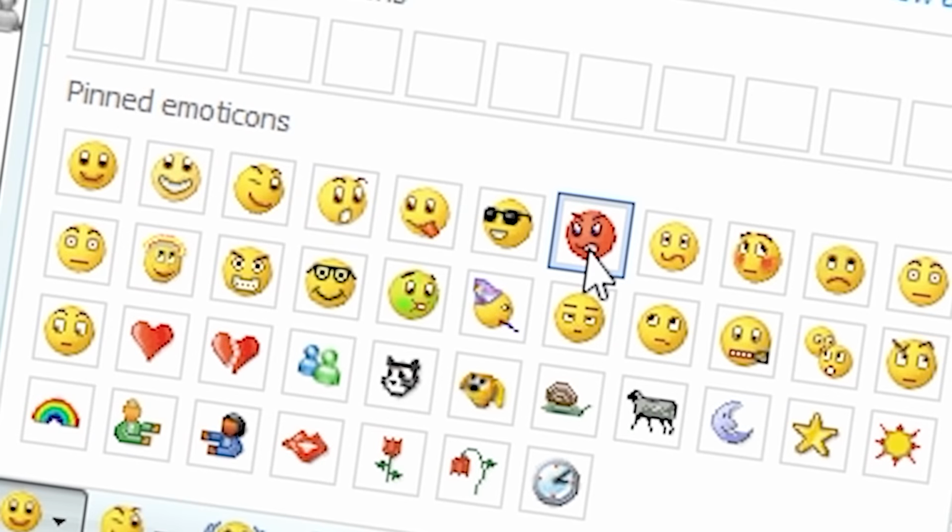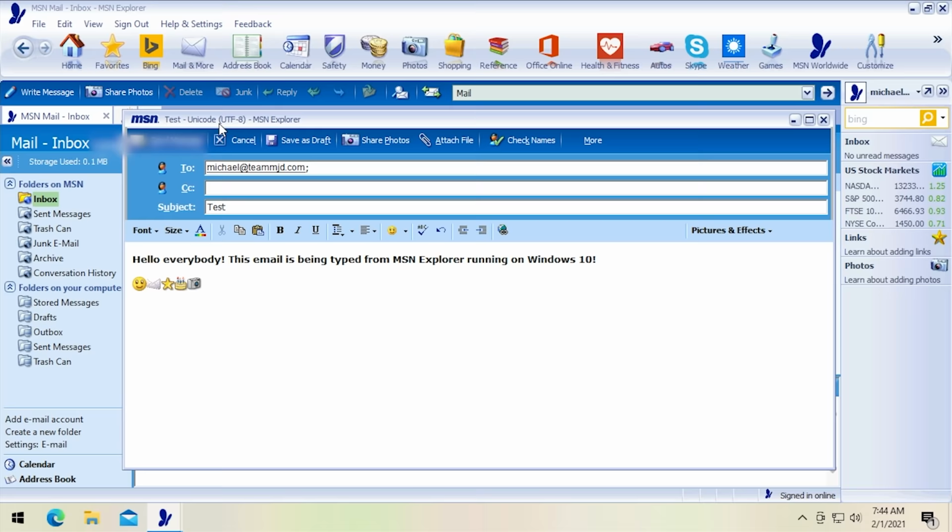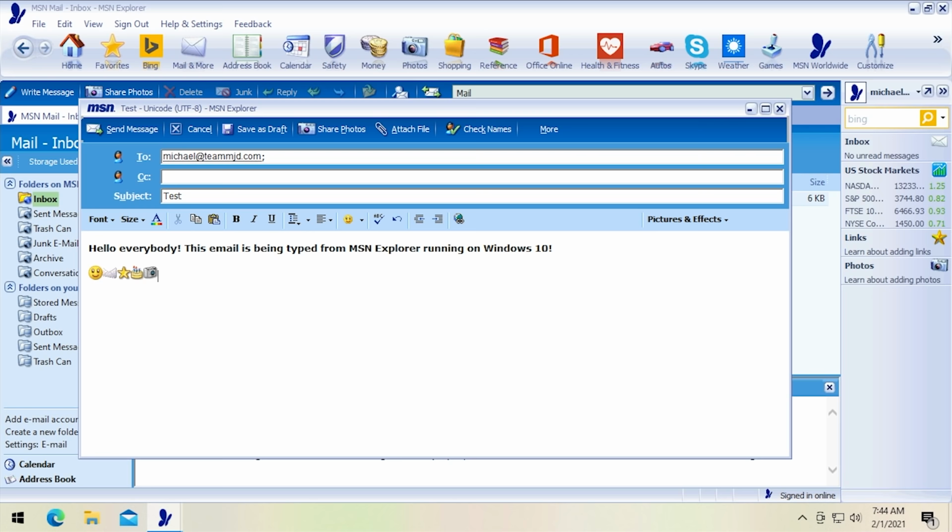Honestly, I'm getting a sense of nostalgia here, because seeing these emoticons, this layout kind of reminds me of MSN Messenger a little bit. I personally never used MSN Explorer. I never had an MSN dial-up or premium subscription, so I never used this interface in particular, but I have used Outlook Express before, and this kind of reminds me of Outlook Express. So we'll just send this message here. Your message is on its way.